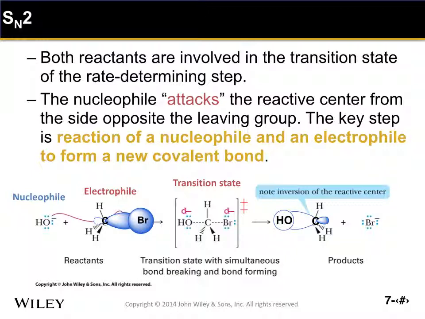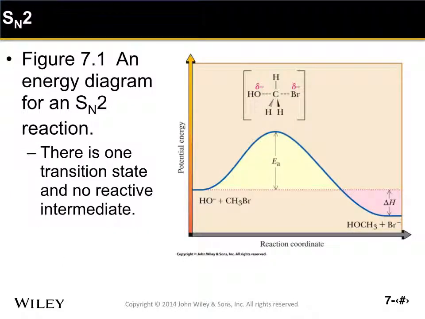We started with tetrahedral, we end with tetrahedral. And so those are flipping over like an umbrella flips over in the wind, is how you ought to think about that, which is what I was told when I was an undergraduate, in fact. The energy diagram for that process is shown in the next slide. And so the transition state is shown.